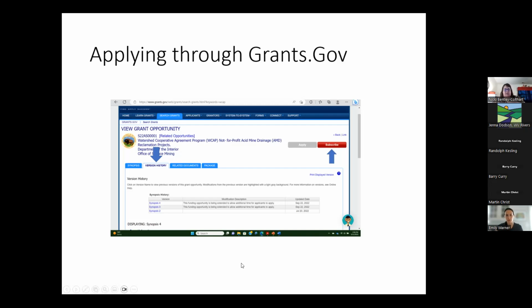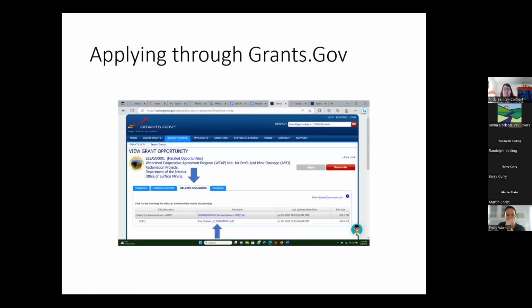All right, then the next one is related documents. This is where you find the actual grant guidelines. An FOA, an RFP, an NOFA, an RFA, they're all the same things that mean grant guidelines. Every agency has their own acronyms for funding opportunity applications, or notice of funding availability, notice of funding opportunities, request for proposals, request for application. They all mean the same thing, grant guidelines. And these are usually found under the related documents.